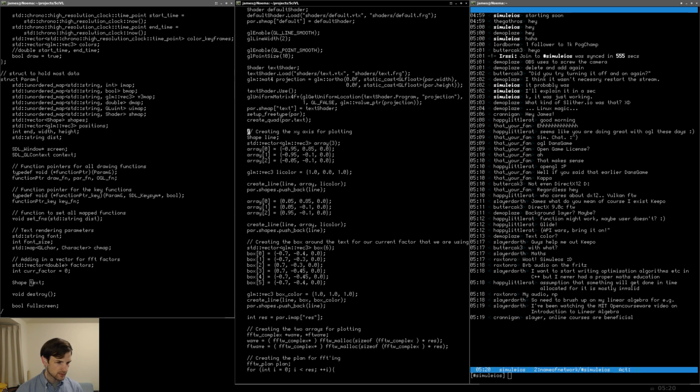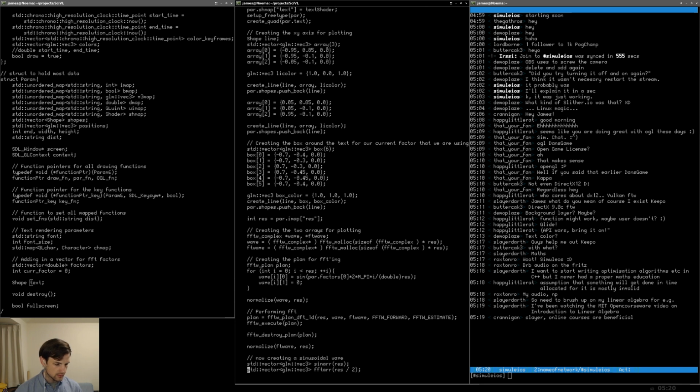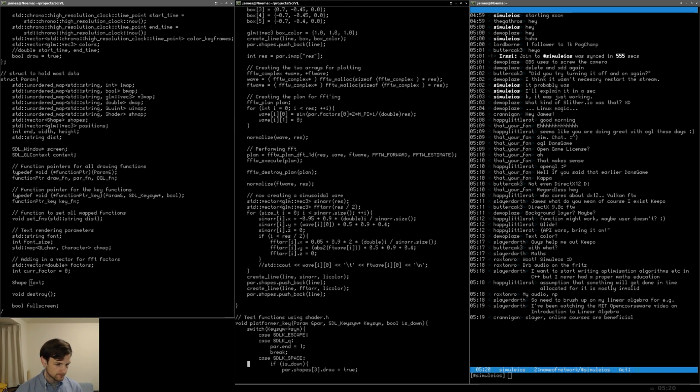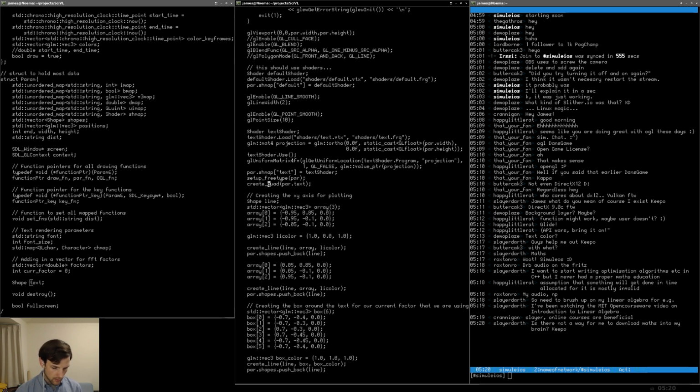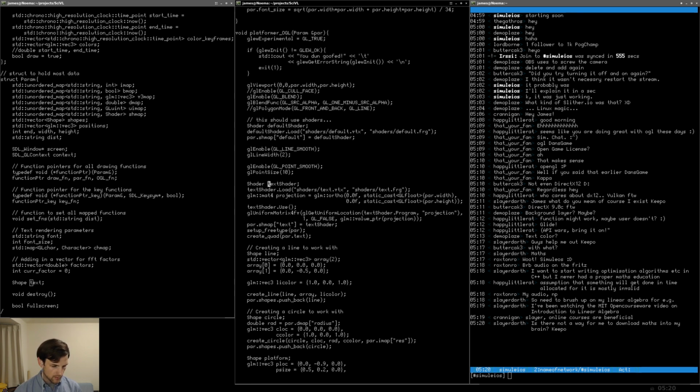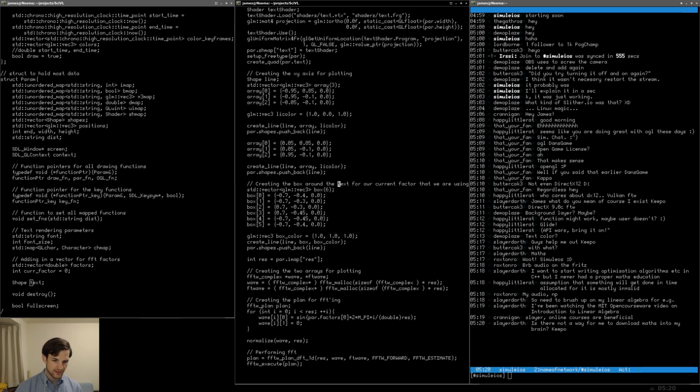Did I forget to push back something? Shape line, shape array, push back. Let's look for quad. Let's look for text. Box around the text. Text shader. No, that's for platformer. Dagnabbit.